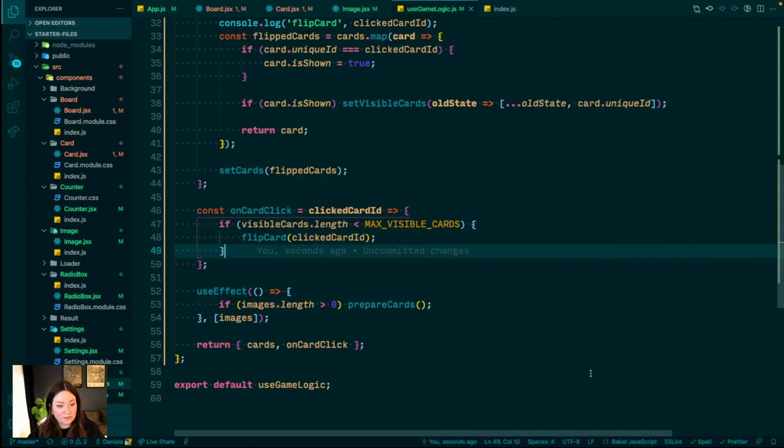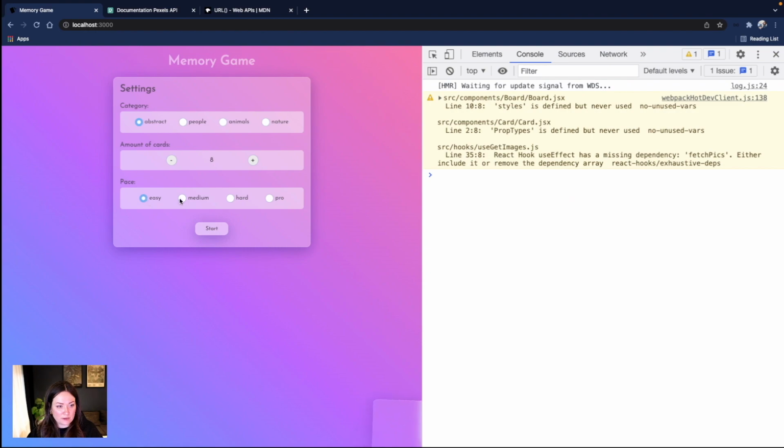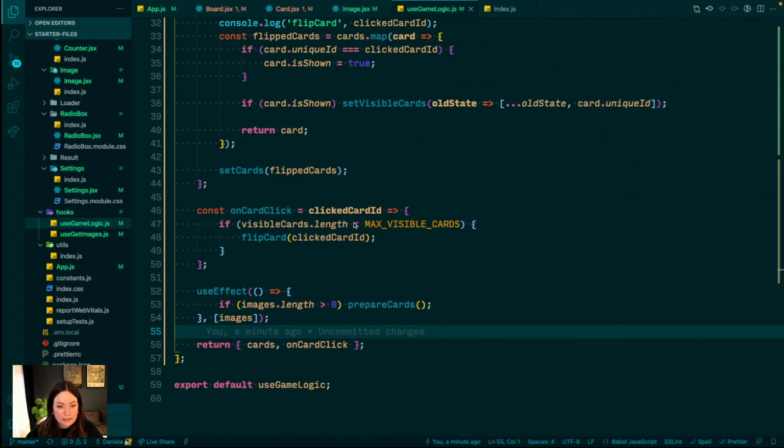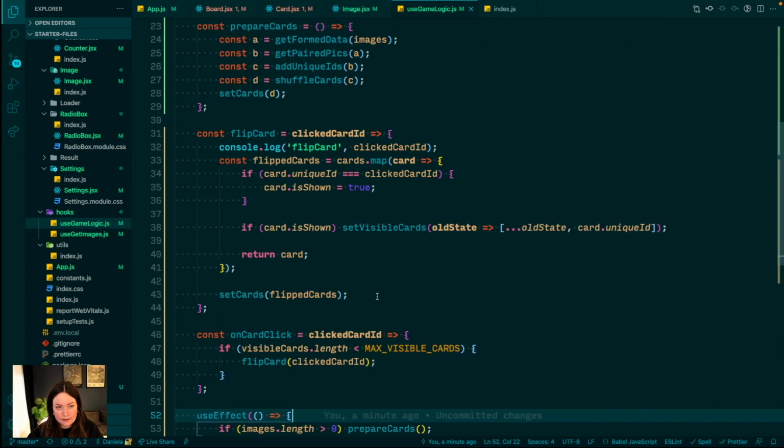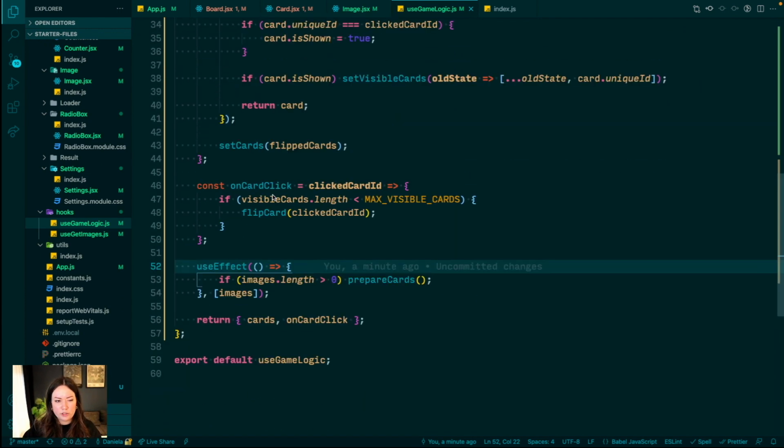Now we need to flip them back though. The way we're going to flip the cards back is with setTimeout. And that's when our pace is going to come into play. If you remember, we have our pace of easy, medium, hard, and pro. We need to match it with setTimeout values. How are we going to know when we want to flip a card? We could say that we want to flip a card if this condition is true. But what if I don't click on a card? What if I just have 2 of them flipped and I know that, okay, now it's time to flip them back and start guessing next.